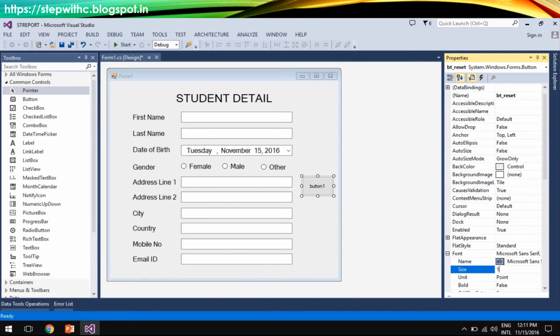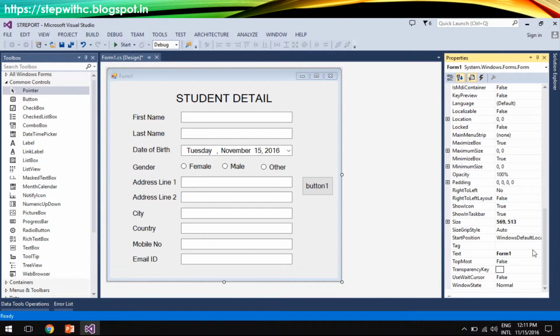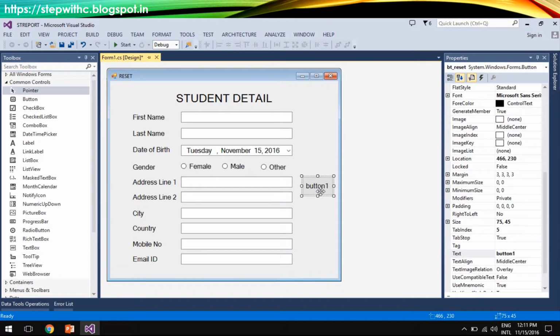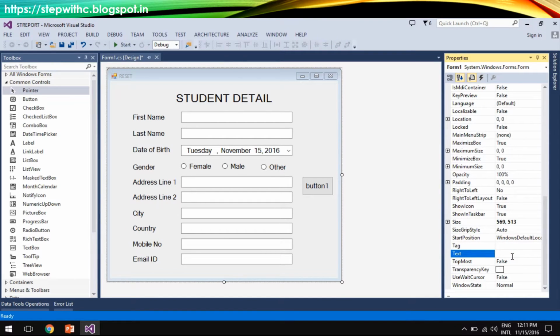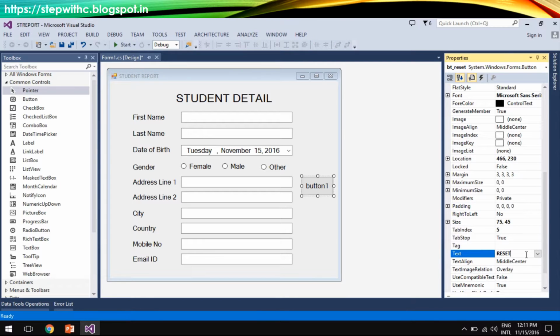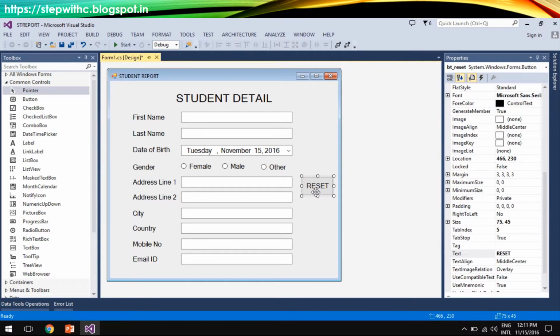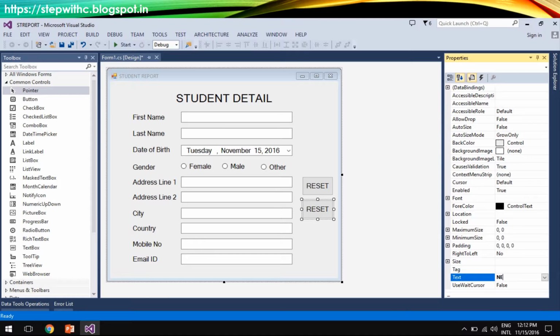As soon as I add the button, I have renamed it and I'm changing the font size as well. And now I'm going to type the text for that as reset. Oh, I guess I have written it for the form. Again I have given the text for the form. Let me change it first. For that you just have to select only the control. By mistake you would have chosen both the control as well as the form, then it will not be helpful.